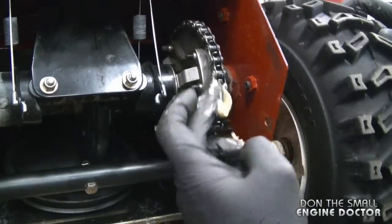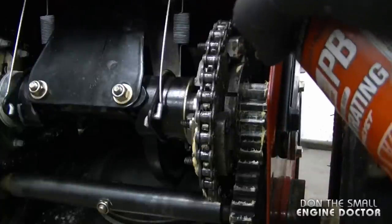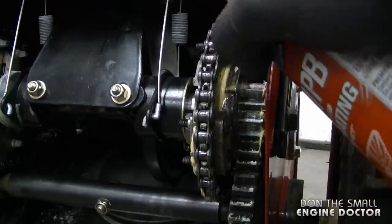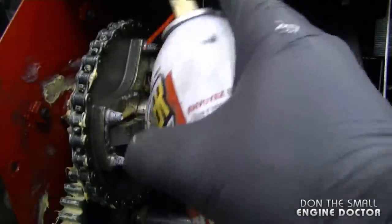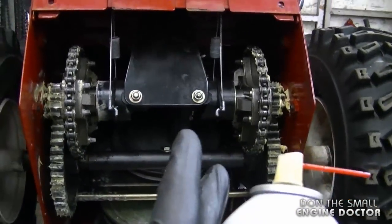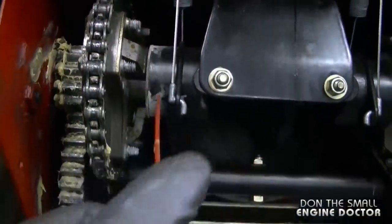And now just repeat the same process on the other side. And I do like to lubricate the parts of the Easy Steer right over here. So I'm just going to spray some PB Blaster in there. Again, make sure it does not go on the drive wheel and the disc. If you want to avoid the whole grease thing, you can use chain lube. It's just as good as having grease on there. And as a matter of fact, I am going to use chain lube on these parts right here.